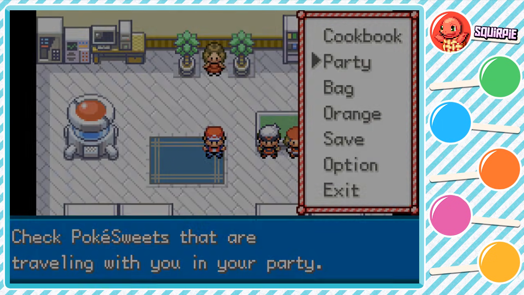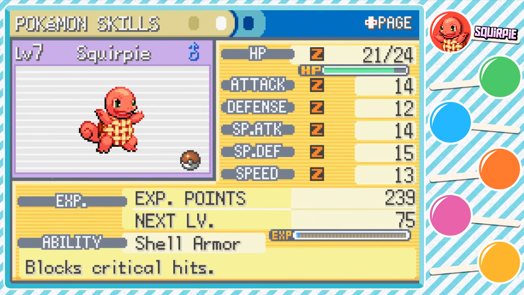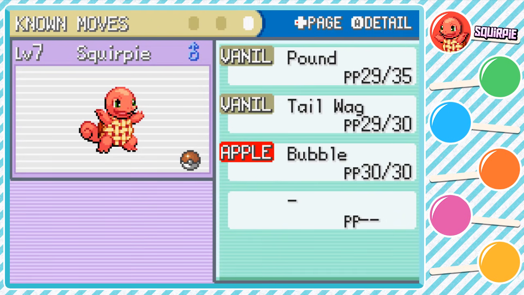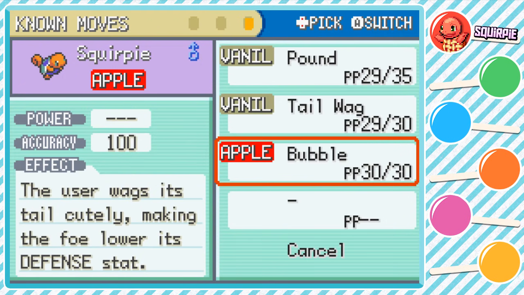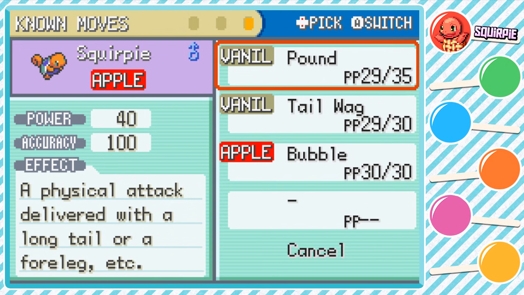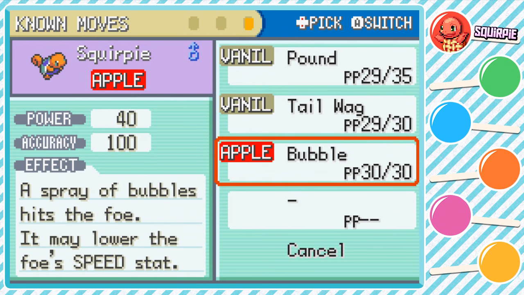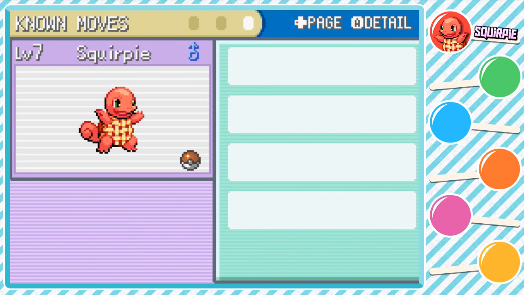Pretty nice stuff there. And then if we check our party so far, we only have the one Pokemon. I don't know what's up with his little overworld sprite, but Lonely Nature. I wonder what that does. Ooh, and we learned Bubble, which is apparently an apple type move. So I'm gonna definitely have to learn all of the type advantages. It looks like Vanilla is just normal type, and Apple might be fire type. I don't know. I guess the colors don't really affect that. It's just the color of it.